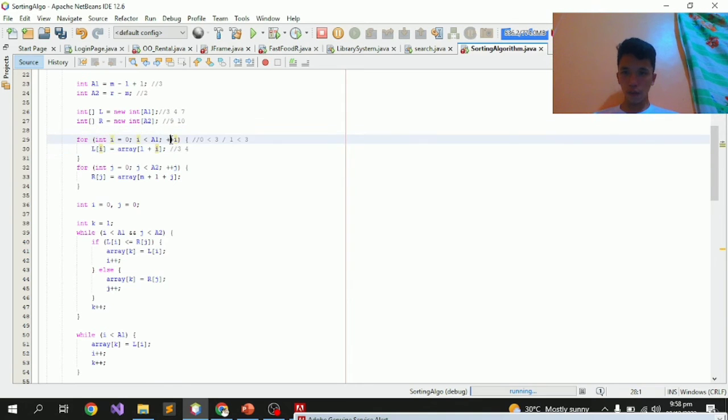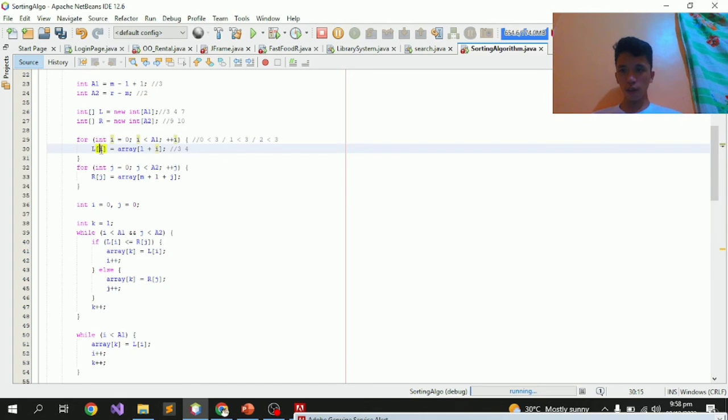Next we also increment the i, so the i here will become 2. If we check, 2 is less than 3, it's still true. Thus the L2 here is equivalent to 7, the index 2, 7.